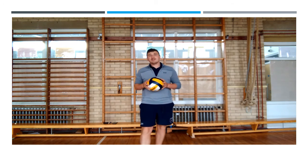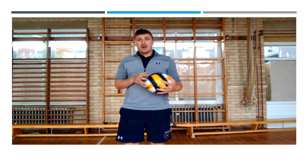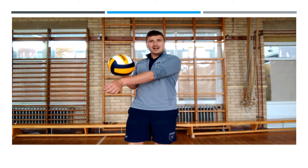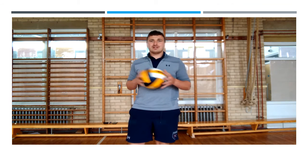Hello, okay, we're going to now learn how to do the dig shot in volleyball. Now, the dig shot's a really difficult shot. It does not relate to anything in any other sport, really. If you can think of something, feel free to message me because I love using examples of what it relates to. However, when you do the dig shot, I would normally promote this around about year 4, 5, 6. It'd be quite difficult with key stage one and early years because it does tend to sting the arms at first, even with soft touches, and also it requires a lot of timing. Now, timing's really difficult to do. However, we can break it down, make it a lot easier.